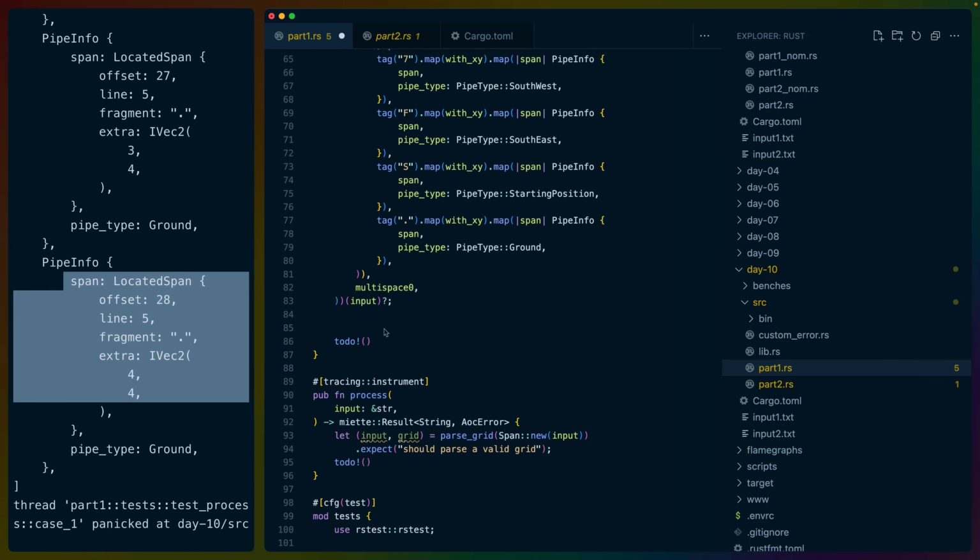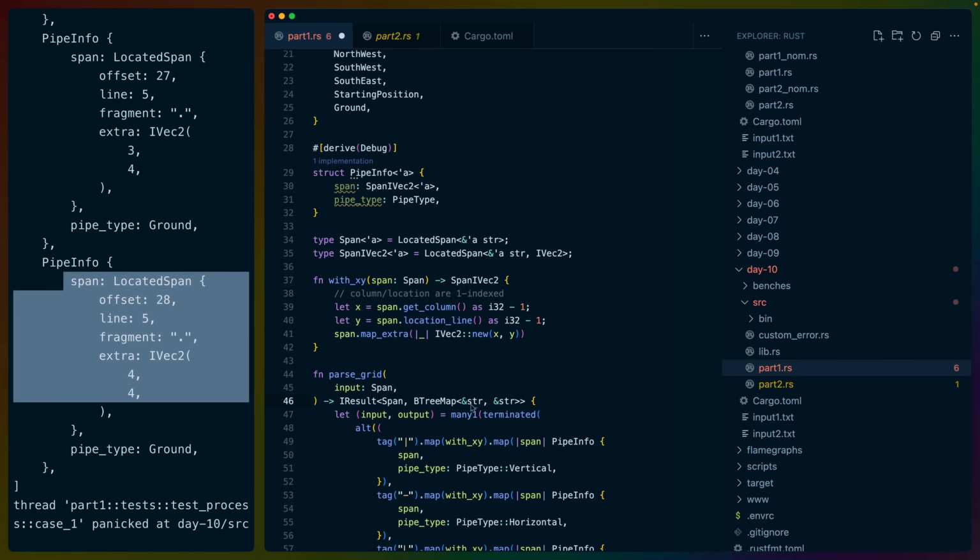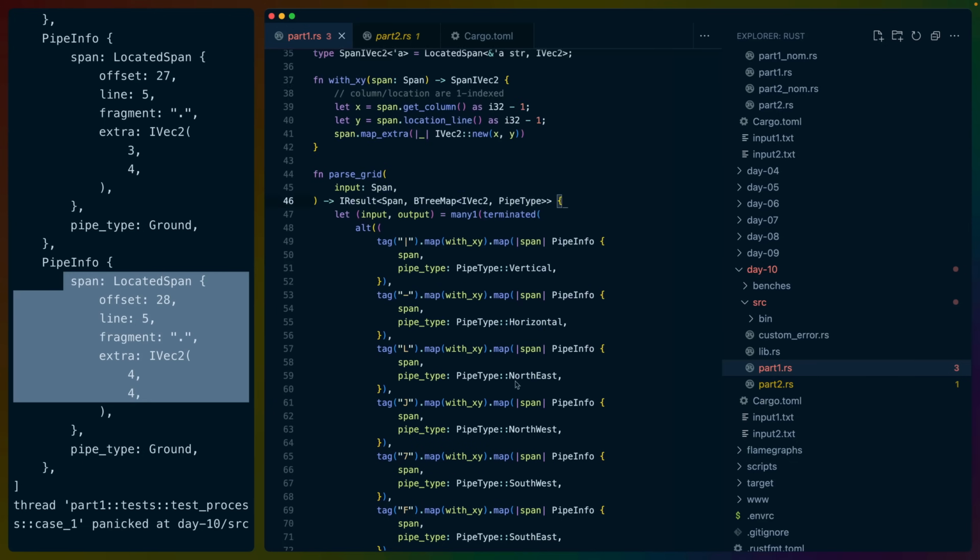So with our output, we're going to iterate over this. And what are we going to return? We have to decide what our return type is here. Do we want to access by ivec2? I think we have to access by ivec2, which means we can't actually use B tree map. We'll see why in a second; I'll show you the error. But we're going to do ivec2 to, I guess, pipe info. We're going to keep the whole thing around, right? Really, this lookup only needs to give us pipe type. At a specific location, we have a pipe type. That pipe type is going to tell us what to look at next, which we can get through an ivec2. So I think all we need is the pipe type here.